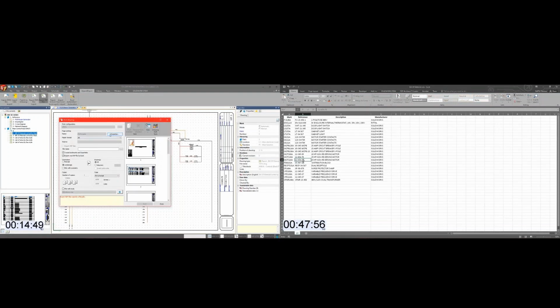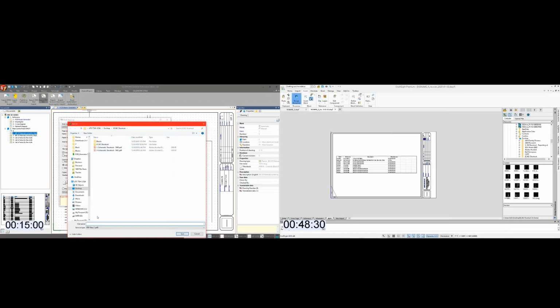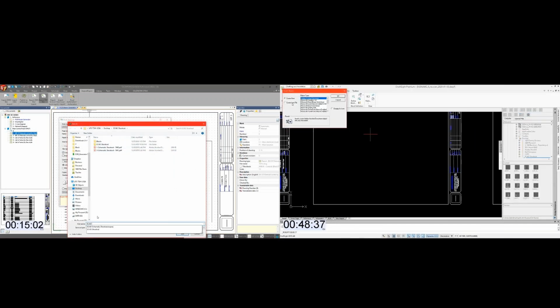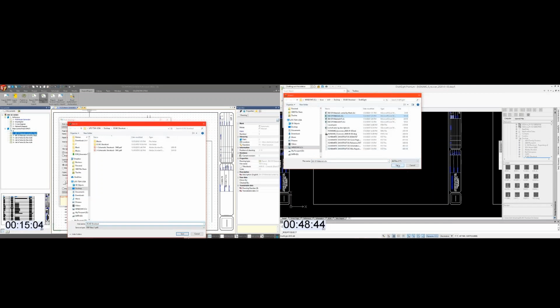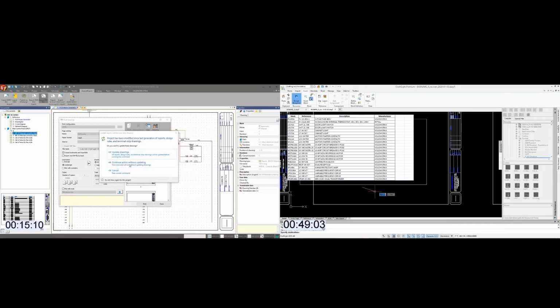Over here on the right, I'm 50 minutes in and manually coming in and changing my BOM to reflect the motor and circuit breaker change. So I had to do that manually. Over here in Electrical, I'm outputting my final documentation. So 15 minutes generating an intelligent PDF with hyperlinks in it so that you can easily browse that in electronic PDF.